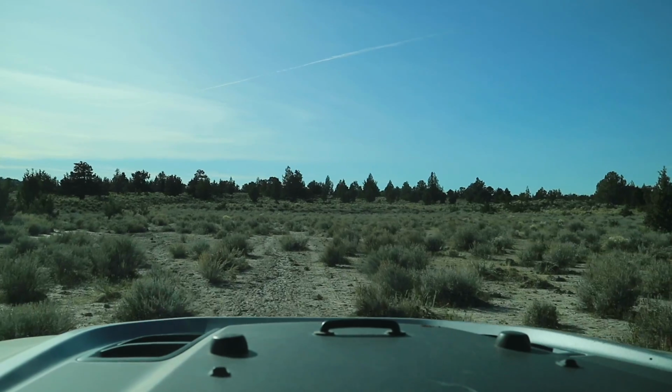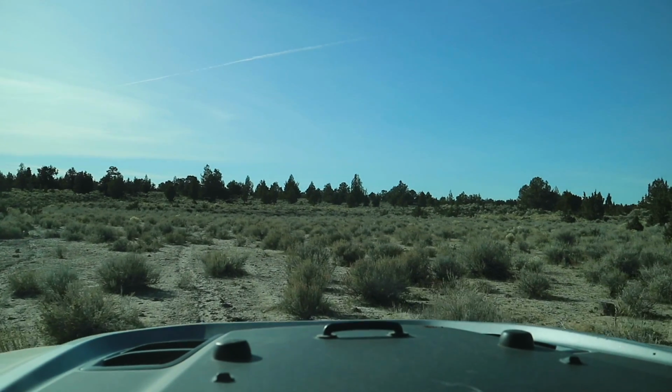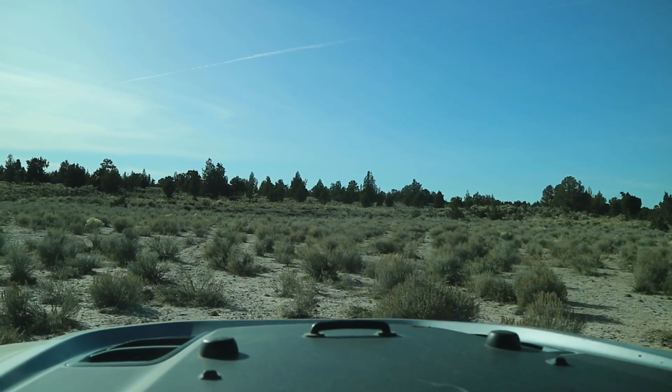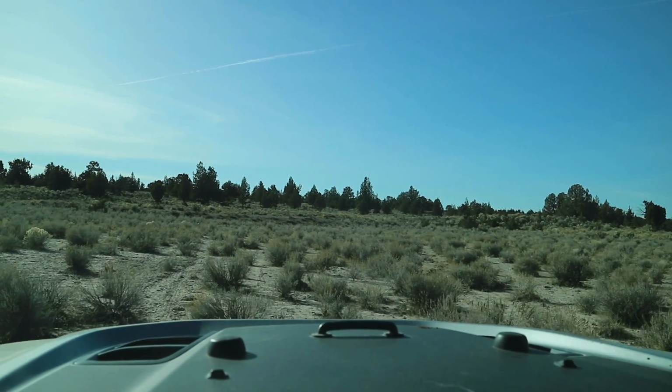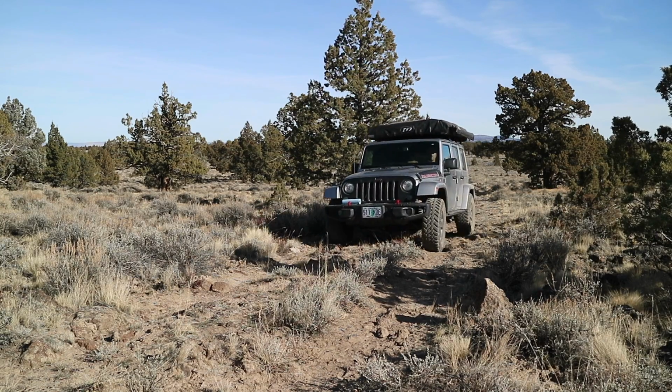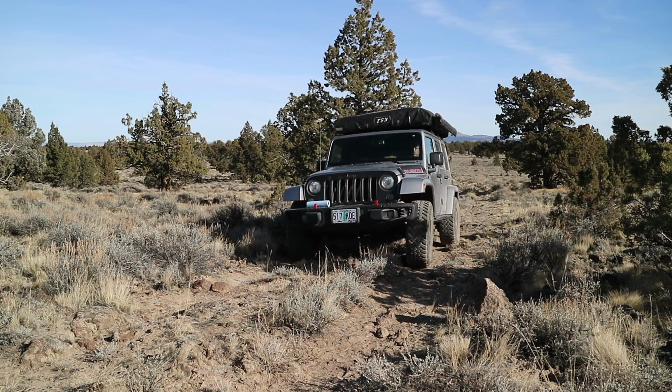Alright, so we're out of camp and back on the trail. So I'm going to work my way down here a couple of miles to another place that I think might be a logical point for that Yreka Trail. Right now this track is just barely more than a cow path, but I've only got a couple of miles to go, but depending on how rocky it is, we could just be creeping along.